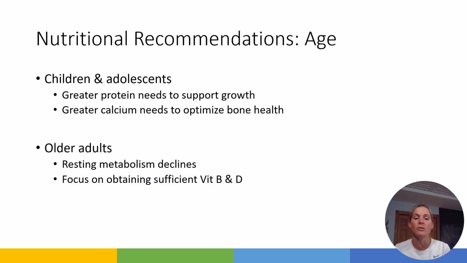And then what about age? How does age impact our nutritional recommendation? So children and adolescents are going to need greater protein intake, greater calcium intake to optimize our bone health. And then older adults are going to have a decrease in calorie need because their metabolism is going to decline as they age, and they can focus on obtaining sufficient vitamin B and D within their diet as well. And again, that can come from natural options or from some sort of supplement if needed.